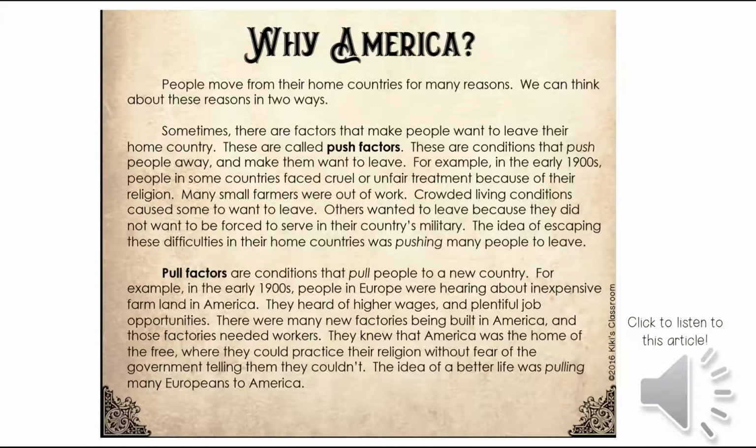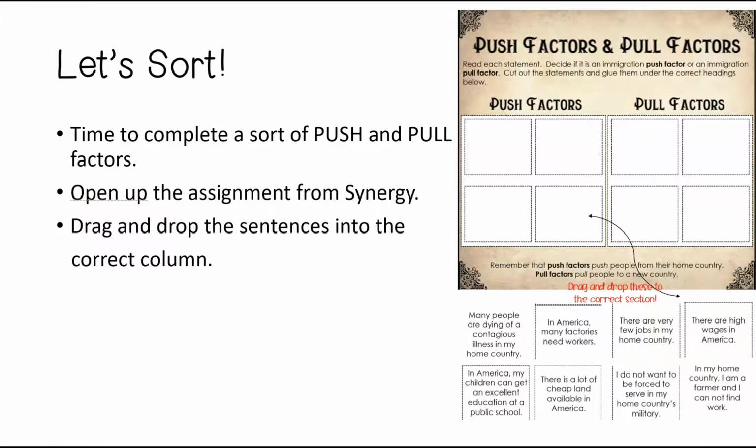So, when you think about why people would want to leave, there were those reasons that pushed them out. Those were some negative things, the things that they wanted to get away from. And then there were things that kept pulling them in. They were attracting them about America, that they wanted to be there. Those were things like having farmland or having the freedom to have their religion. So there were a lot of different factors that people considered before they left.